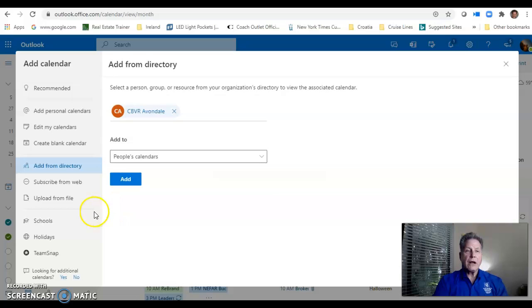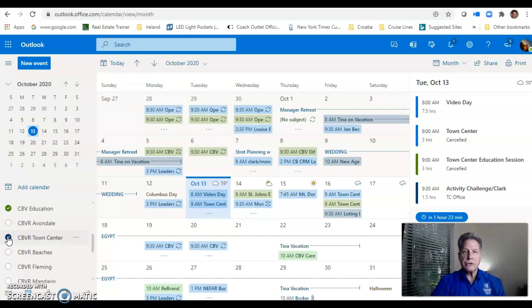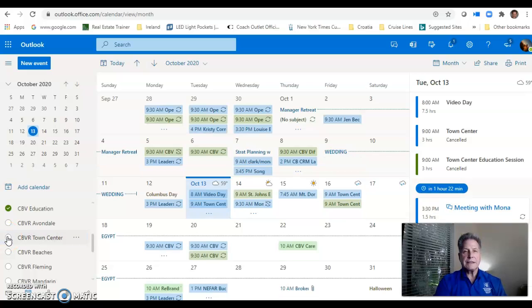Once you have these offices added to your platform, you'll see all the offices that you have added or all the calendars that you've added along the left-hand side. To make an office calendar active, click the bubble to the left of that office calendar, and that will add a different color to your menu, and you can see exactly what office that is and what's happening within that office on that day. So you can look at your full calendar again. To remove an office from view, just click on the check mark in the box or circle to the left of the calendar, and that will remove it from your platform.